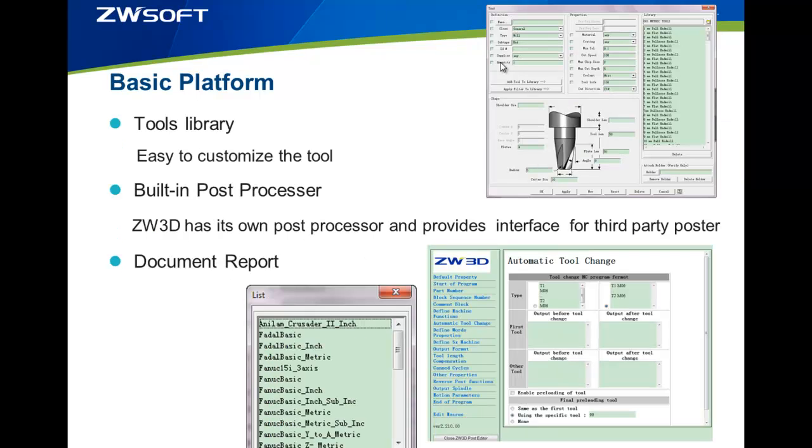The tool library is also very easy to use and easy to customize the tool according to the real condition. It also provides a built-in post-process for the user. It's free. And it also can work for the workshop because it can provide the document report.